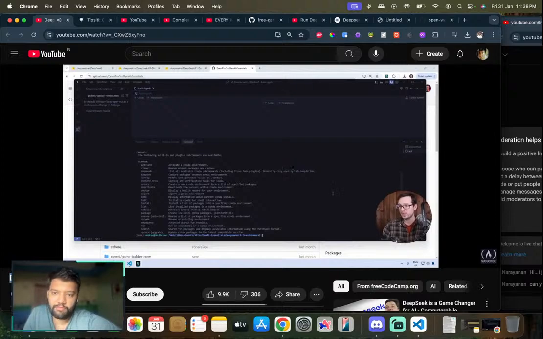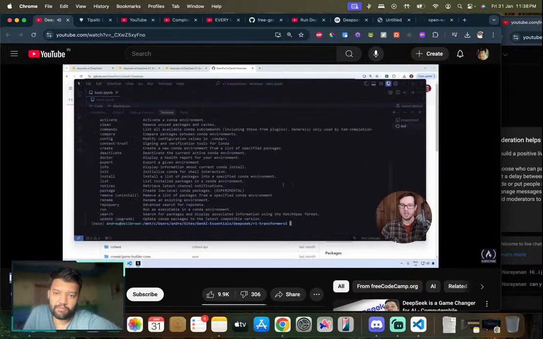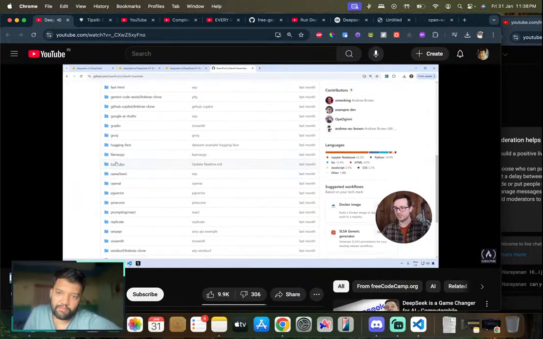I should have it installed. There it is. We have a base. So anytime that you are setting up one of these environments, you should really make a new one, because that way you'll run into less conflicts. And so I need to set up a new environment. I can't remember the instructions, but I'm pretty certain I show that somewhere here, in the local developments folder.